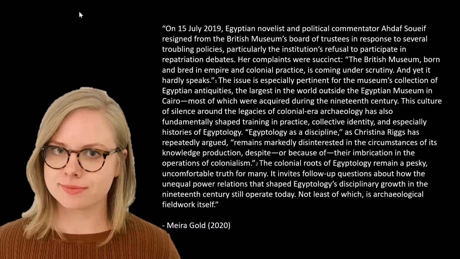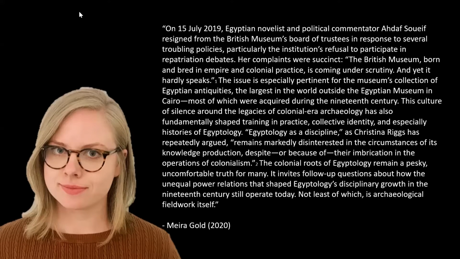So the repatriation debate is basically, if you go to the British Museum, it is fantastic. Like, if you get a chance to go to the British Museum, it is wild, the stuff they have there, which is kind of cool from the perspective of me getting to go see them, but kind of horrific when you think about where they came from and who perhaps should have them. So repatriation is roughly, can we please have our stuff you stole back, roughly. And the complaints that Ahdaf Soueif gave were succinct.